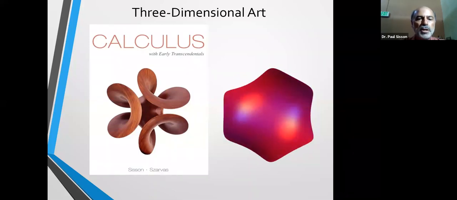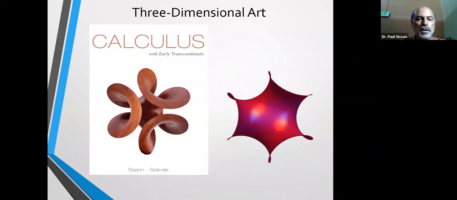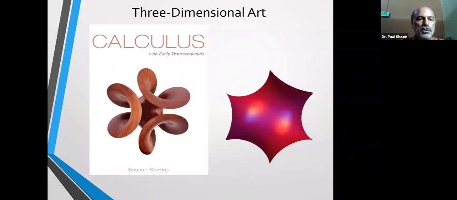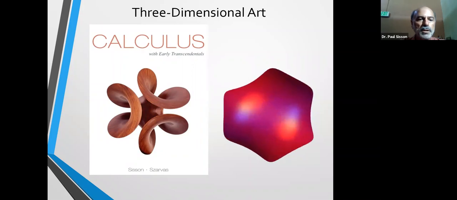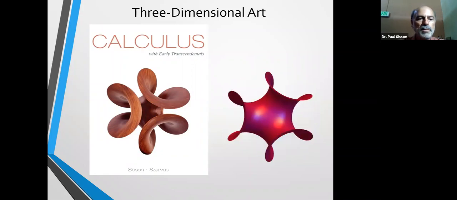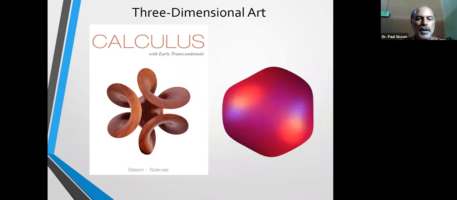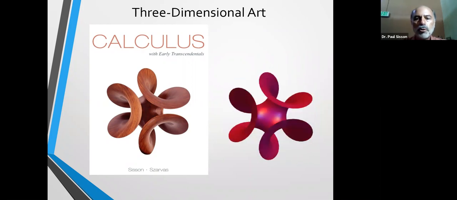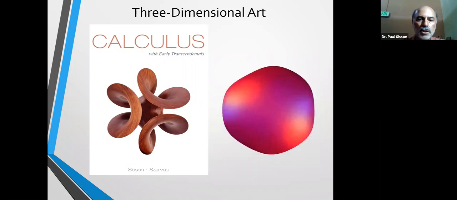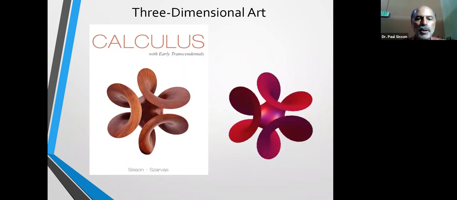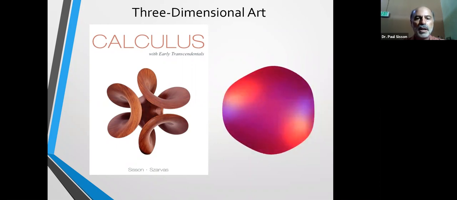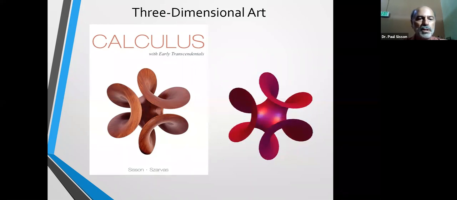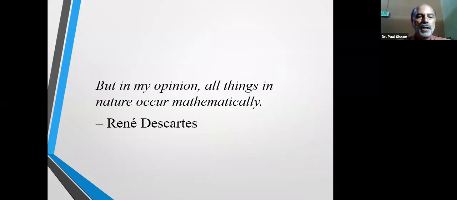And the animation that you see here is the deformation of a disk into what I think is the surface depicted by that carving. And once I was able to do that, then we were able to work the topics of surface area, curvature, mean curvature, parametric surfaces, all these calculus topics, and relate them to this cover image in our book. All right, so let's move on to something else. Let's move on to math and art appearing in nature.